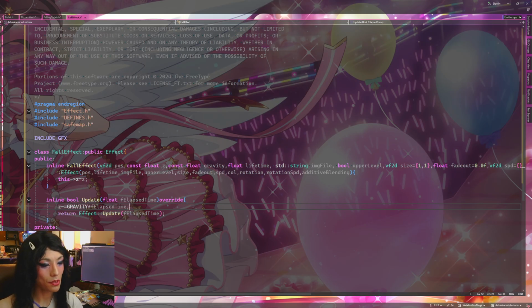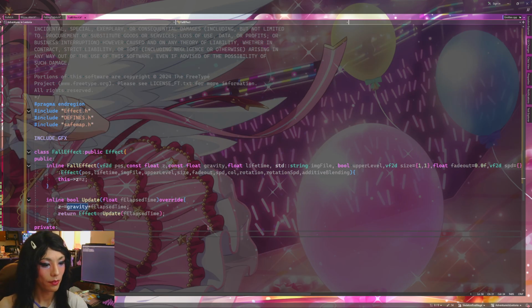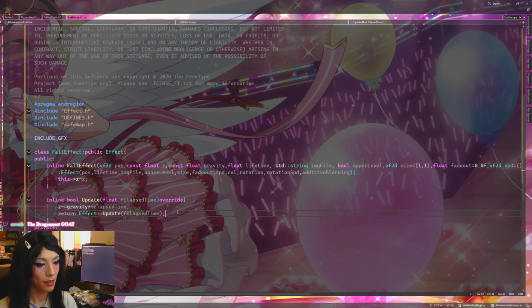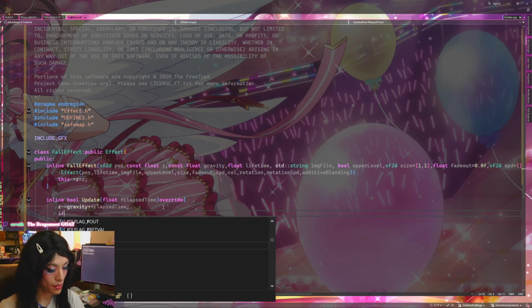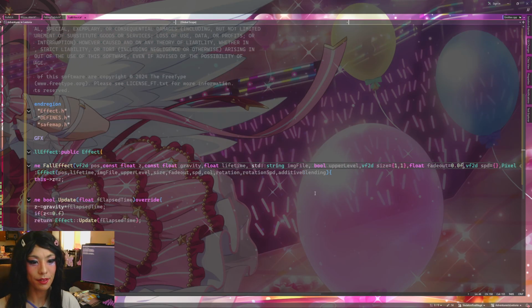Okay, so we're going to be storing gravity. I don't want to make it all caps, so I'm going to make it lowercase. And yeah, it's just going to subtract, and then if z is less than or equal to 0, we're going to make it fade out. So we actually have a fade out variable right here.